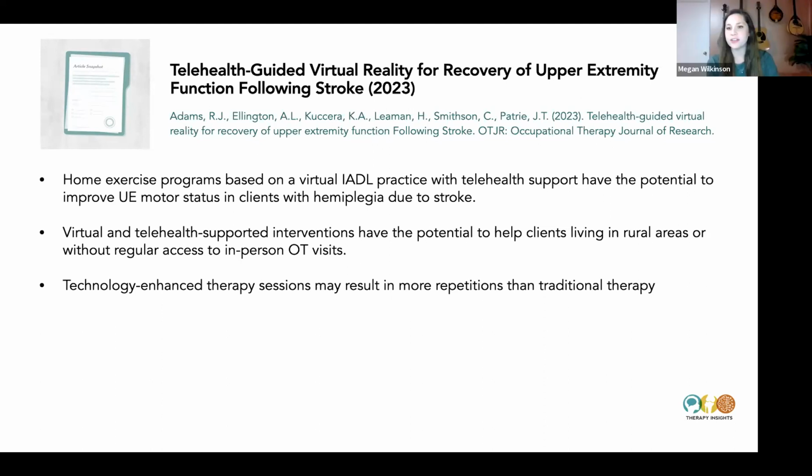I think too, the ability to reach people in rural places is just the most amazing part that has come out of telehealth, because a lot of times they can't necessarily afford to just come have an inpatient stay. And so if it becomes more affordable for someone to reach them through a computer via telehealth, and they can get the same types of repetitions that they would be getting in a short inpatient stay, then why not? I mean, that's incredible. That's improved so many lives.